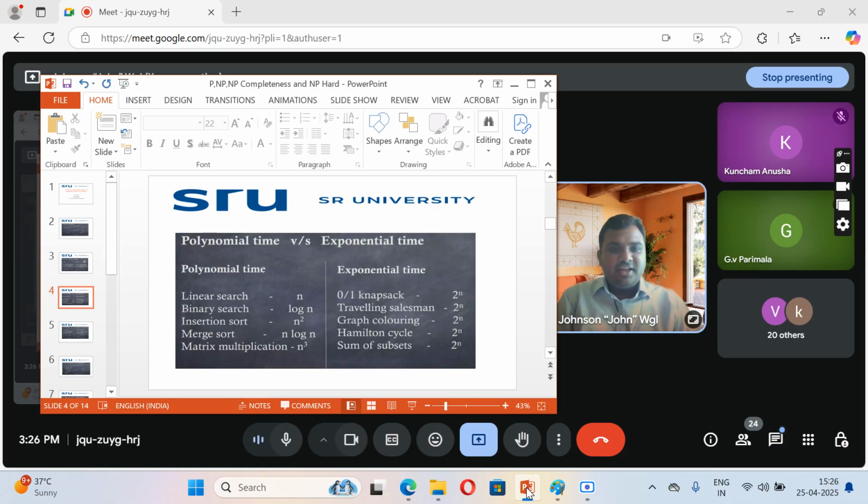Example, I am in Kakatiya University. I want to move to Kazipet. Then what is the route from Kakatiya University to Kazipet? The source is the Kakatiya University. The next point is what is the next point? Petrol pump. Petrol pump to Kazipet. What is the one route? Another route is what? Kakatiya University and Fatima Nagar and Kazipet. Then from these two are the results.